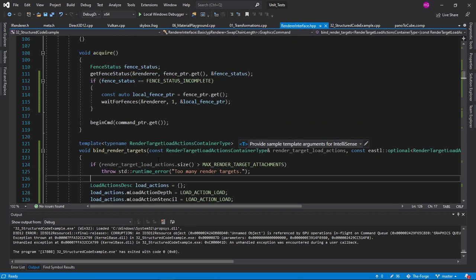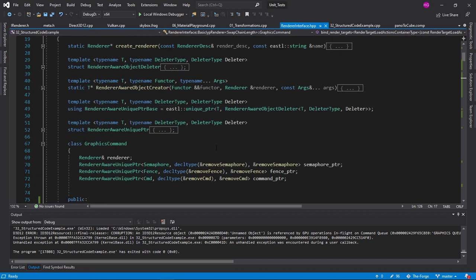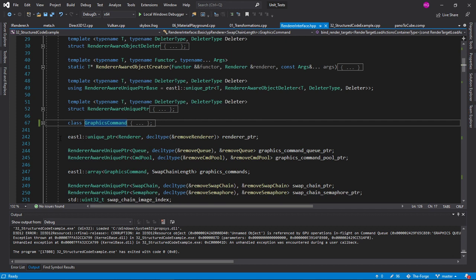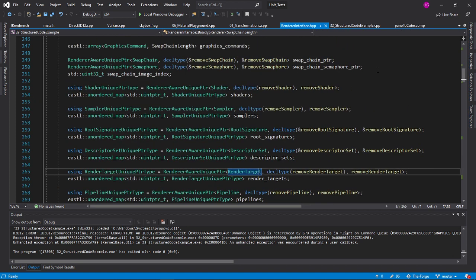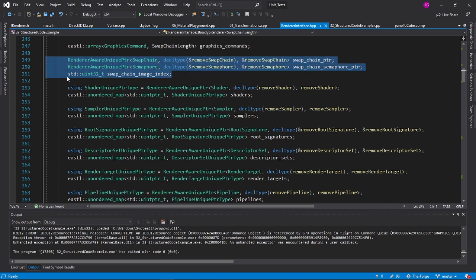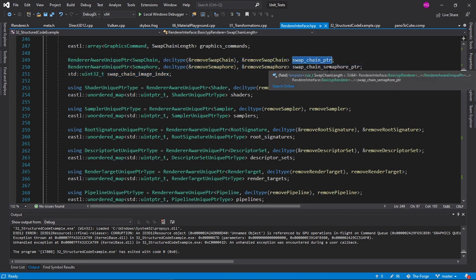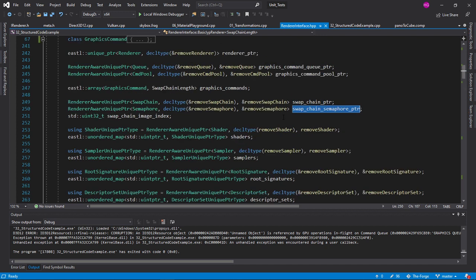Okay, I'm here. So we have this swap chain here. Let's collapse everything we don't need. And here, this is our swap chain, which has a swap chain pointer, which is a managed swap chain, and then we have this semaphore for it, and one image index. We have three images in one swap chain, so the length of the chain is 3, and we just keep iterating through those three images, and we draw one at a time.